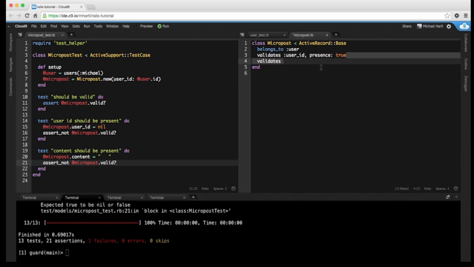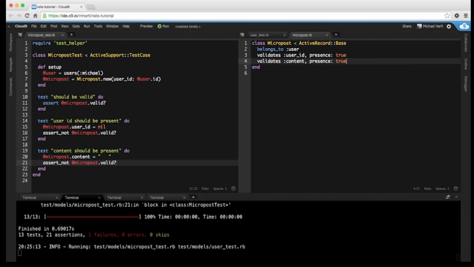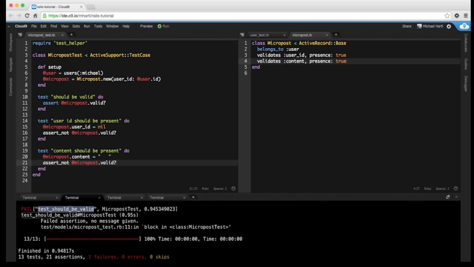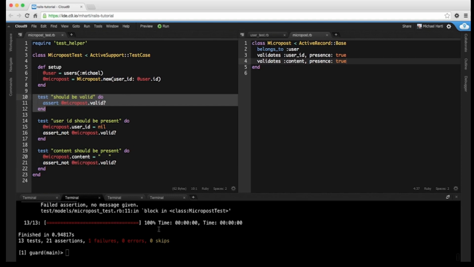Now let's put in the validation. Validates content presence true. Now we think, oh, we should go green. But we didn't. And the reason is because now this test should be valid has failed right here. And that's because this micropost in the setup method doesn't have any content.